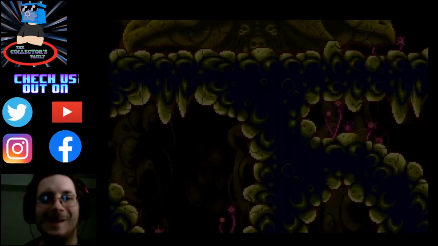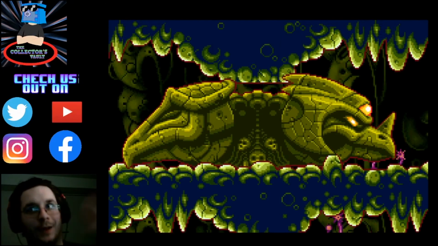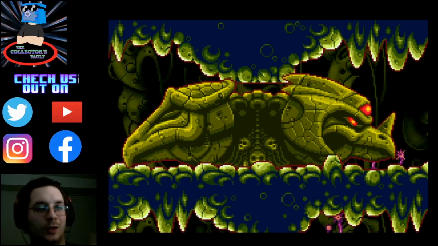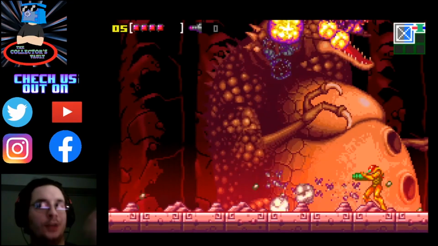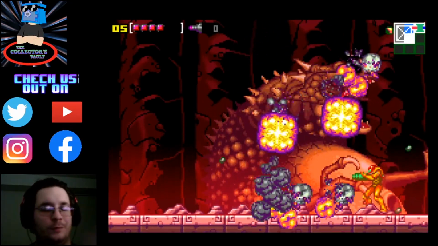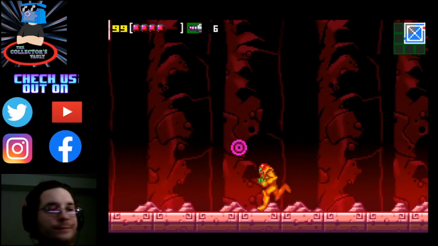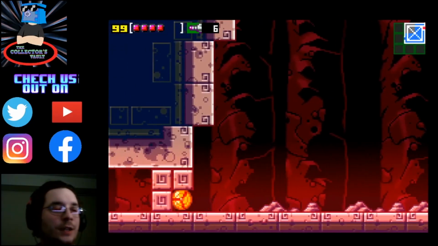Running in place. Yeah, it's like a little invisible wall there. This is what we skipped in episode 1, the wall that you can't get past until you kill both bosses. In the first game it was like a bridge to shoot. It was weird. Bye, Kraid. See you never. Well, see you in Super Metroid.